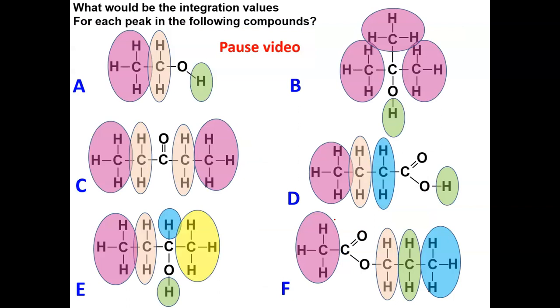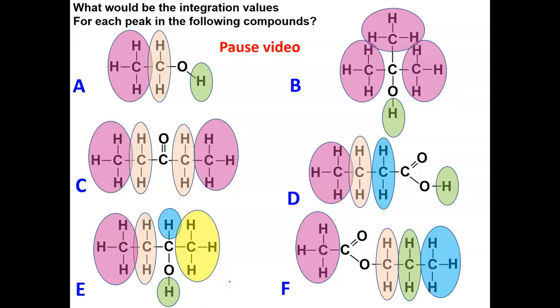Okay, so here are some further examples. It's the same molecules which we used before. We've got the shaded number of peaks, as you can see. Now, what I want you to do this time is write down the number of protons in each environment, and we can write them down as a ratio, for example. So, for instance, the ethanol peak, which is molecule A, yes, we've got 3 peaks, and the ratios of their areas, the integration values, will of course be 3 to 2 to 1. So pause the video while you work out the ratios for the other 5 molecules.